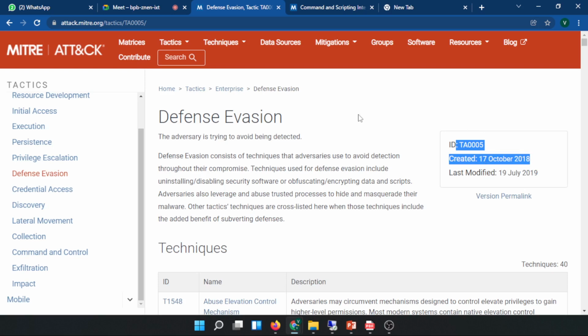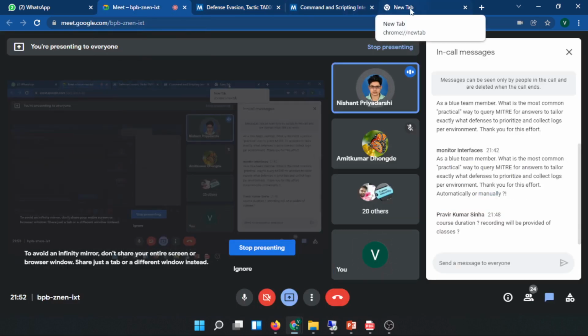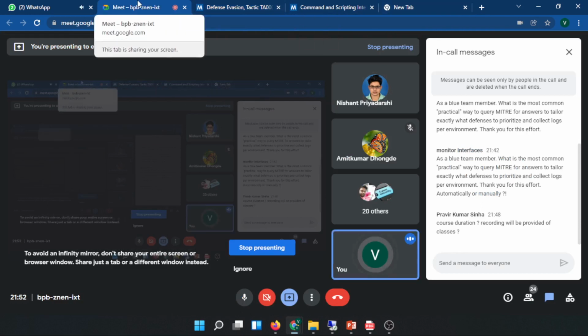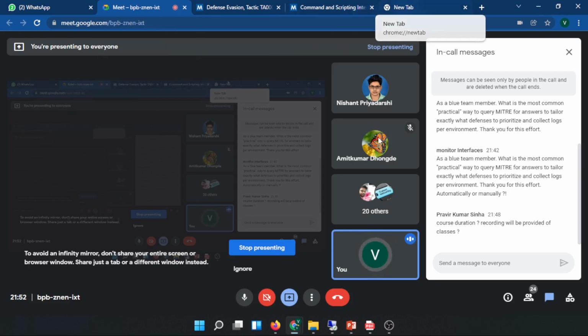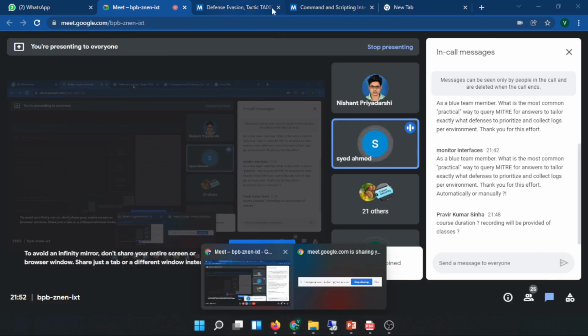And here you have shown the pyramid of pain. Why are TTPs on top? Because identifying the threat is quite difficult for anyone. They are very advanced.